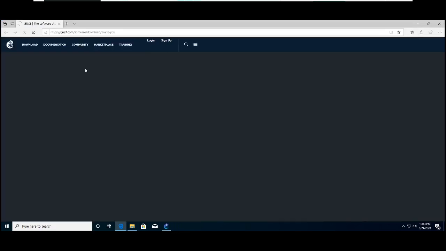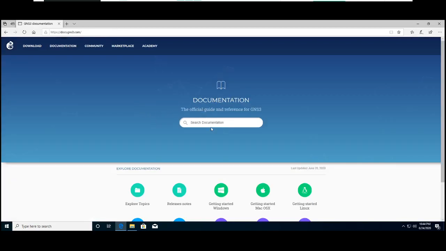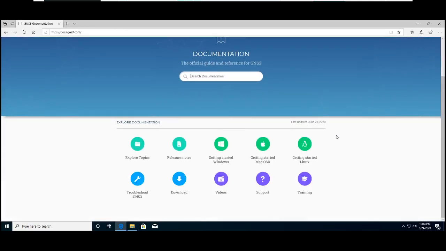When you finish the GNS3 installation, it will open the GNS3 page. You have lots of resources on the GNS3 website. Here is the documentation. If you want to read everything, you can go there, read, and search it: release notes, getting started with Linux, getting started with Mac.